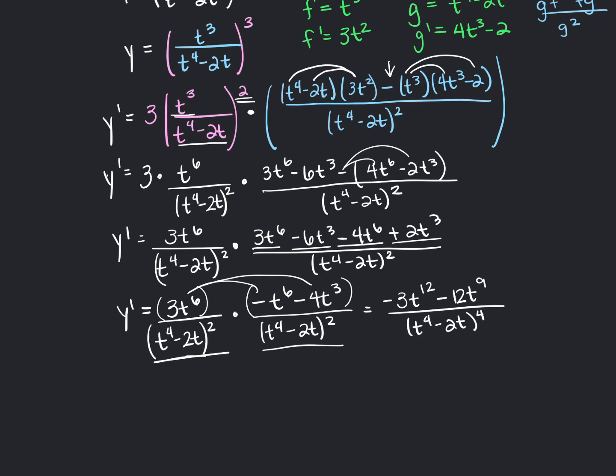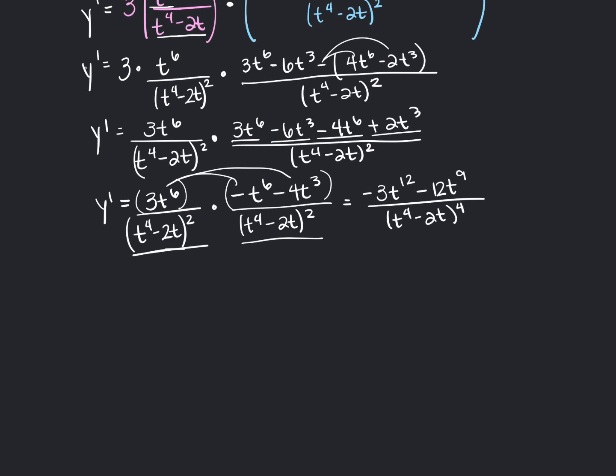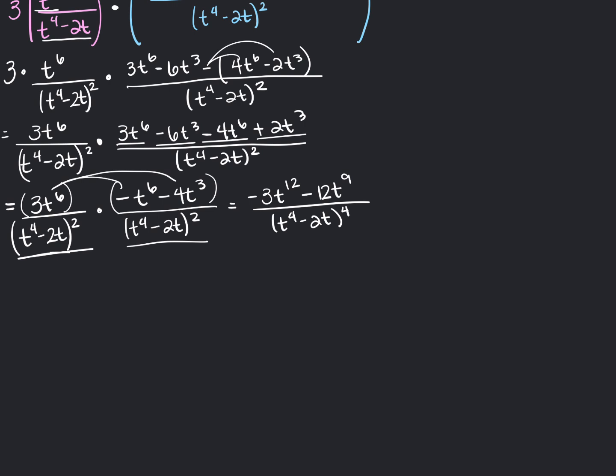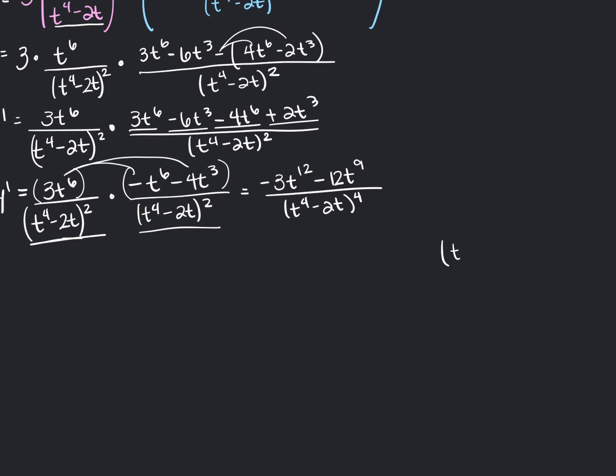Okay, so this next part can get a little tricky because if I look at this t to the fourth minus 2t to the fourth, could I rewrite that as t times t cubed minus 2t to the fourth? Which, if I distribute that exponent of 4, would be equivalent to t to the fourth times t cubed minus 2t to the power of 4. I'm just using algebra. I'm not using any calculus, just algebra.